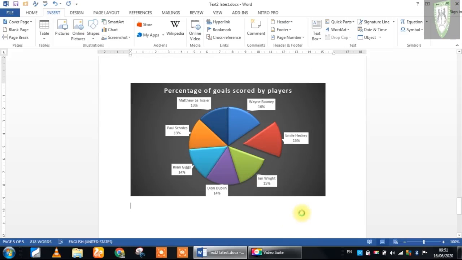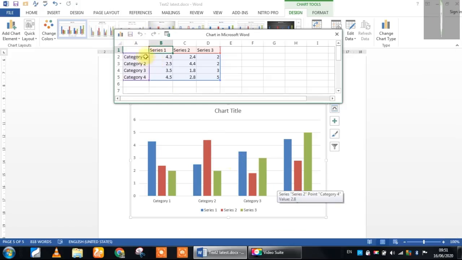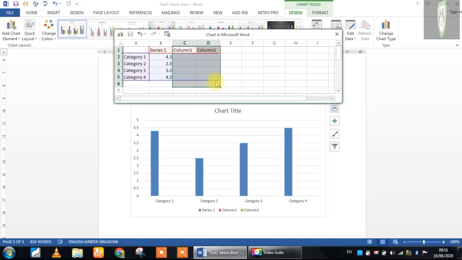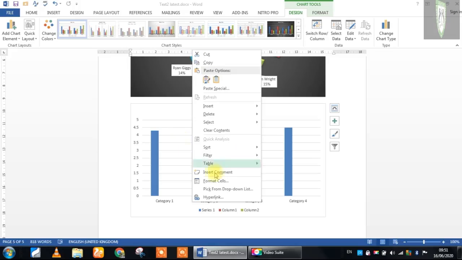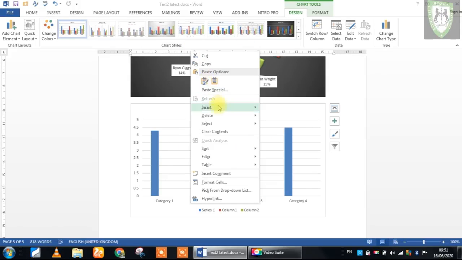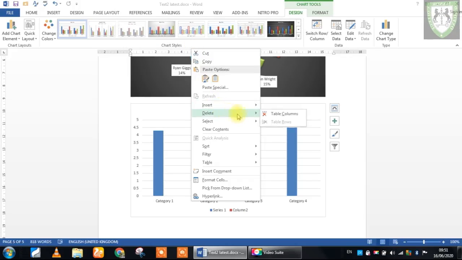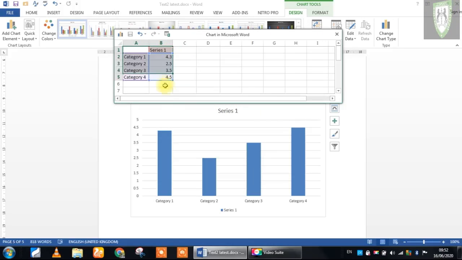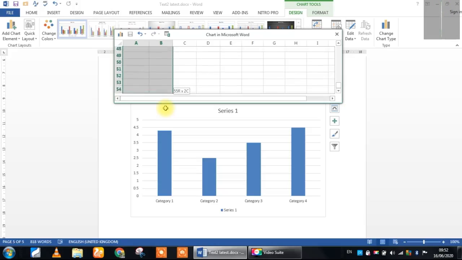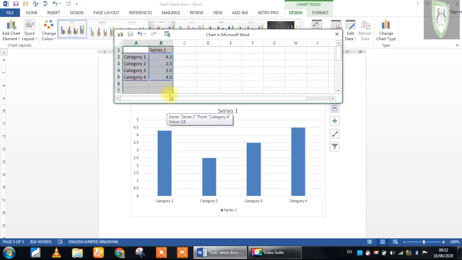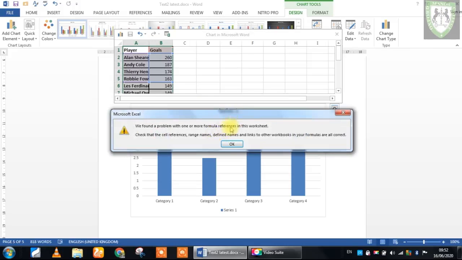So I'm going to click on that and it's going to give me, of course, my series data again. Now this time around I have just two data, just the players and the series 1, so I don't need this one. I'm going to delete that. Okay. Let me delete that column. Right click, delete column. So I'm going to select these ones now and I'm going to do a Control V on my keyboard. Just click OK.